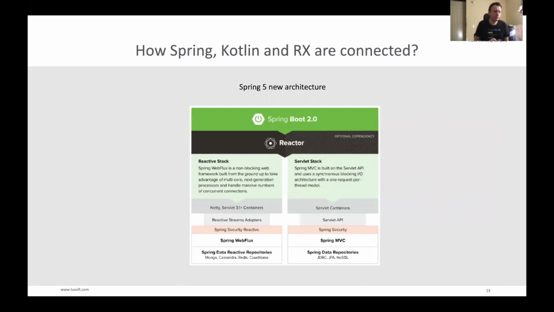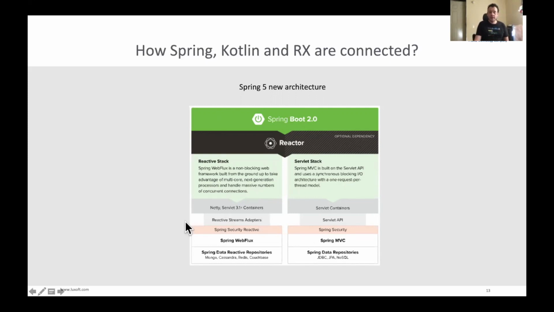Okay, Spring Boot 2, which was also released in 2017, has all the infrastructure to work with the reactive stack that we have shown on the left. The reactive stack is basically all the modules that work inside Reactor and also work as a non-blocking web application or web framework. Here on the left, we can see that we have different modules and different infrastructure. First of all, Spring Boot has out of the box a Netty server. This Netty server will be the one used for non-blocking I/O containers or non-blocking I/O applications.